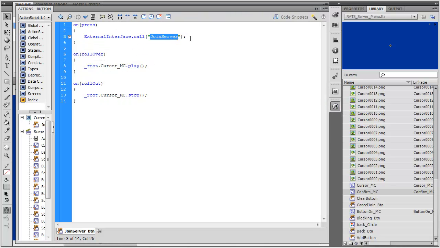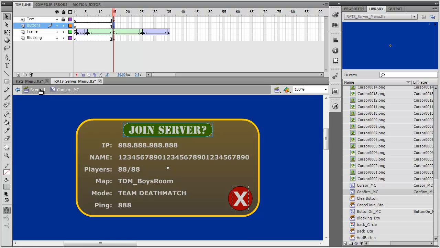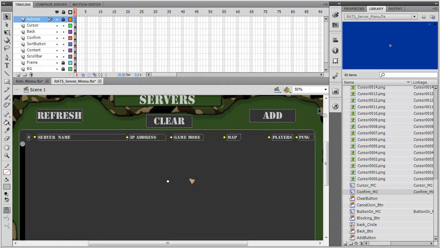Now this isn't actually entirely done, because I need to tell it what server I am joining. I need to tell Unreal what server I am joining. And I forget the syntax for passing a parameter to Unreal. I have to ask my buddy how that works again, but it's going to be simple. Worst case scenario, I can have a root variable that just says which IP I am going to try to join. So then once he gets this, he can read that variable. It's no big deal. That's it. And that's everything.